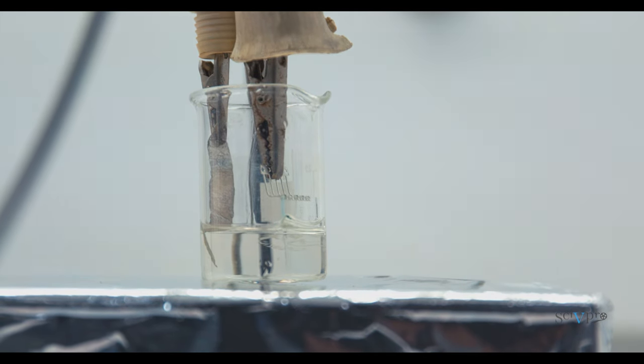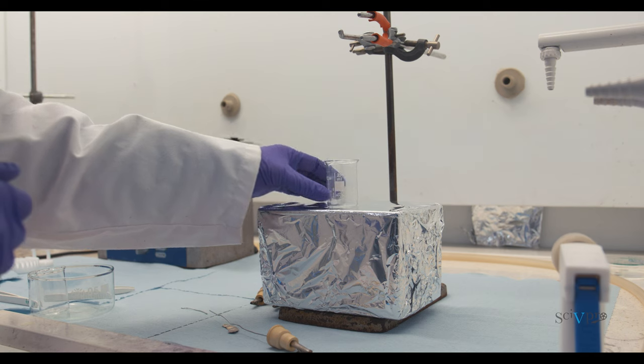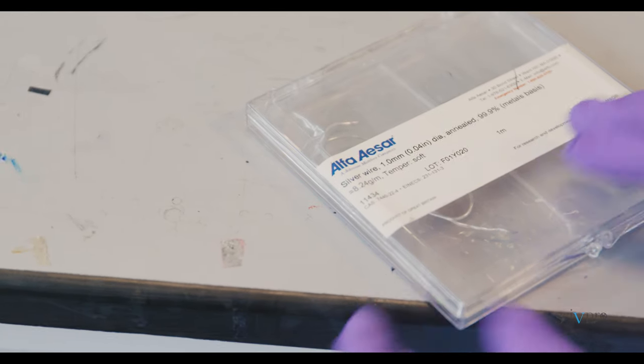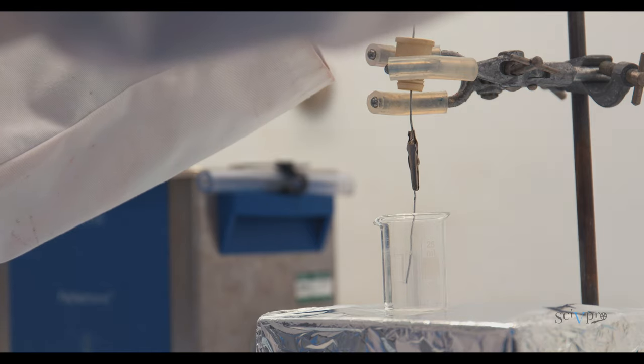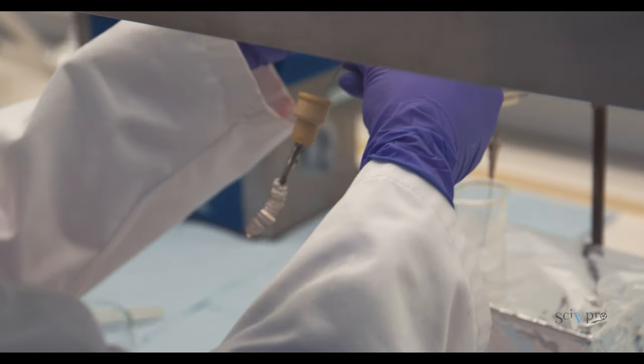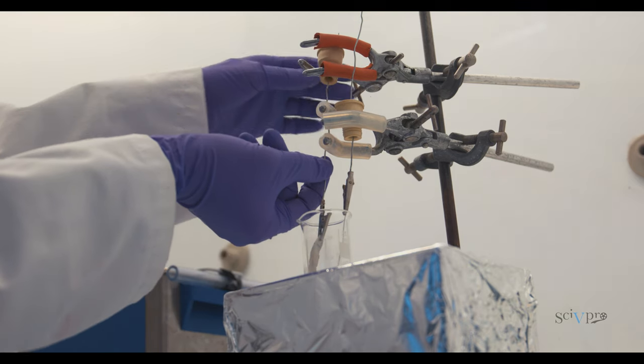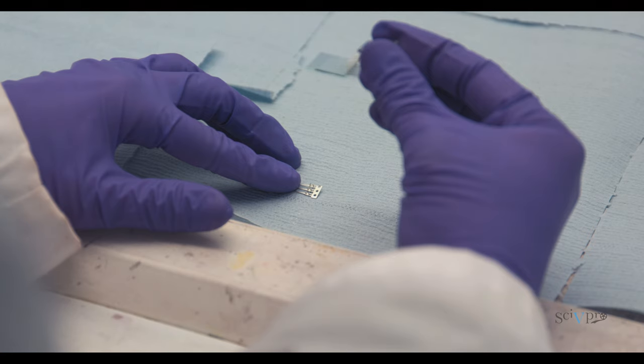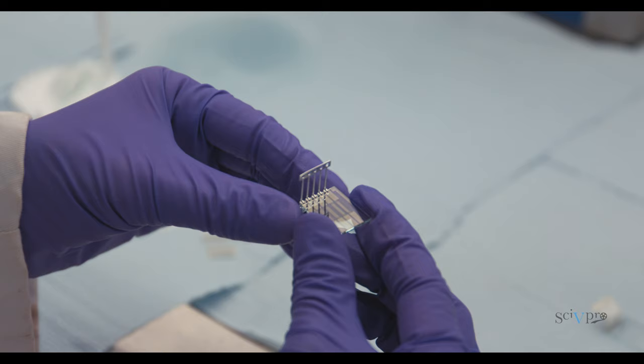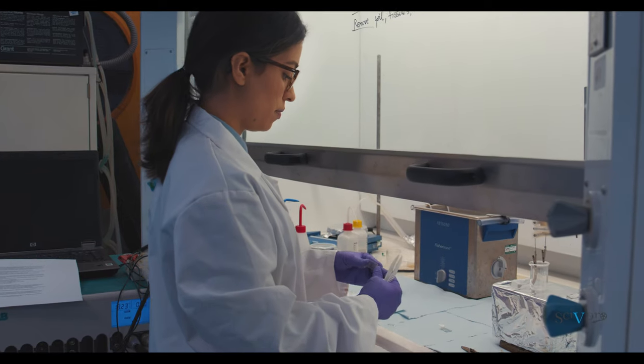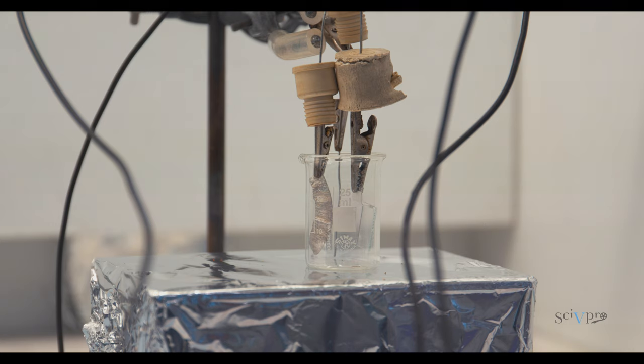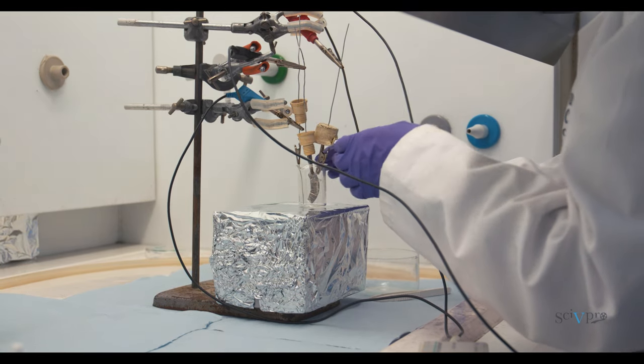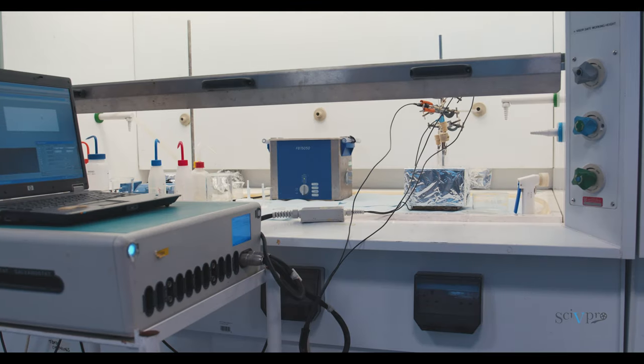We cathodically electro-deposit titanium dioxide from an aqueous peroxo titanium solution. Place a 25ml glass beaker under a retort stand. Connect a 5cm silver wire to a small crocodile clip. Connect the clip to a long aluminium wire and mount this on the stand. This is the reference electrode. Repeat these steps for a platinum foil, which is the counter electrode. Connect one side of the substrate to electrical connection legs for ITO glass substrates. Then, bend the leg so that it fits in the beaker and wrap it with parafilm. Mount the ITO substrate on the retort stand. This is the working electrode. Connect the three electrodes to the galvanostat.